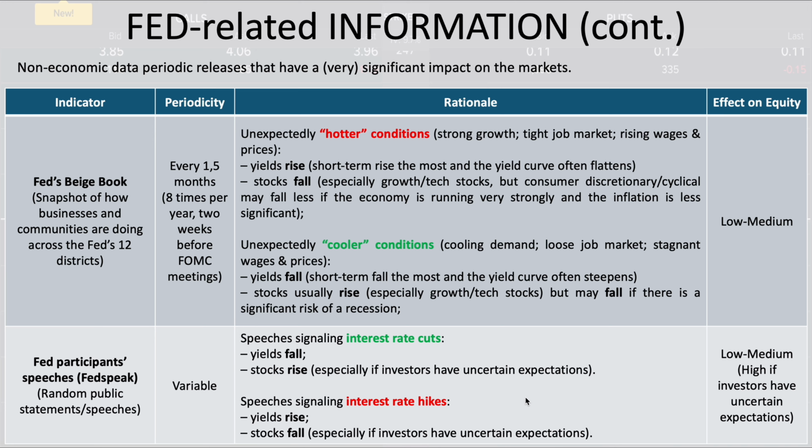Some Fed member has a moment in which he speaks to the public, and so it usually comes up questions about what is going to be the interest rate decision in the next meeting, and because of that, sometimes investors take a hint or interpret those disclosures as a hint about the future decisions of interest rates. Again, there is not much to say about this. If they signal possible interest rate cuts, yields fall and stocks will rise. And speeches signaling interest rate hikes, the yields tend to rise and stocks tend to fall.